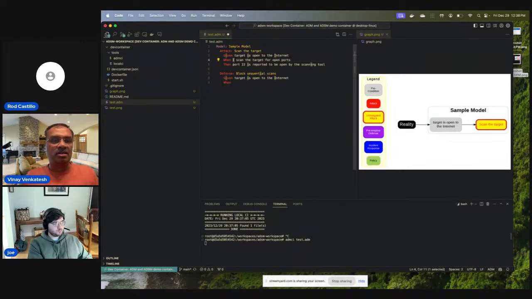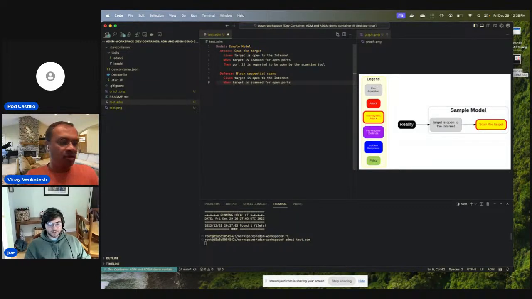So here's the first limitation we see in the when statement. I cannot copy it directly because it doesn't sound right. One of the best practices I recommend to everybody is to not start the sentences with I, we, and stuff like that, and also not start it with a verb, like an action word. So I'm going to change this to say when target is scanned for open ports. It's the same statement, slightly worded differently. So when I copy it into defense, it sounds pretty much like it fits into the defense also.